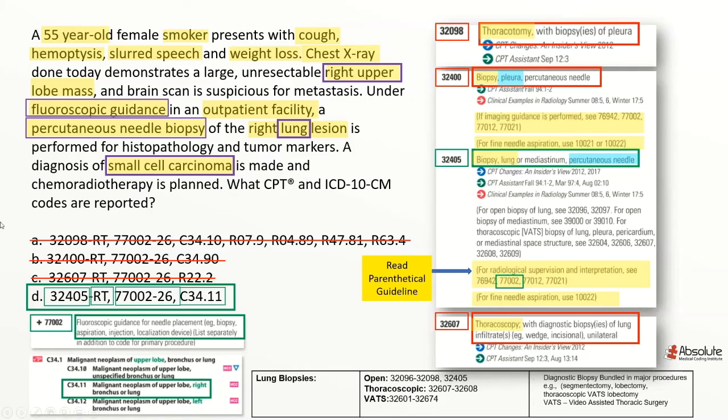So you can use your time wisely to be clear that you're where you need to be and where you should be. Okay, and then you want to be aware with your med terms. Thoracoscopy, you're looking, you have the scope, you're taking a look around with the thorax, okay?